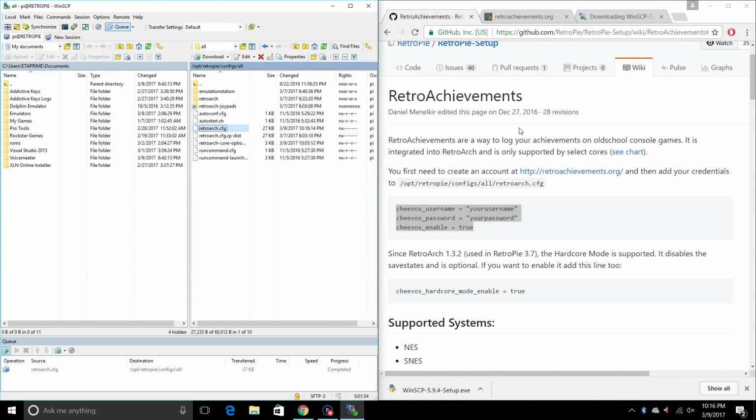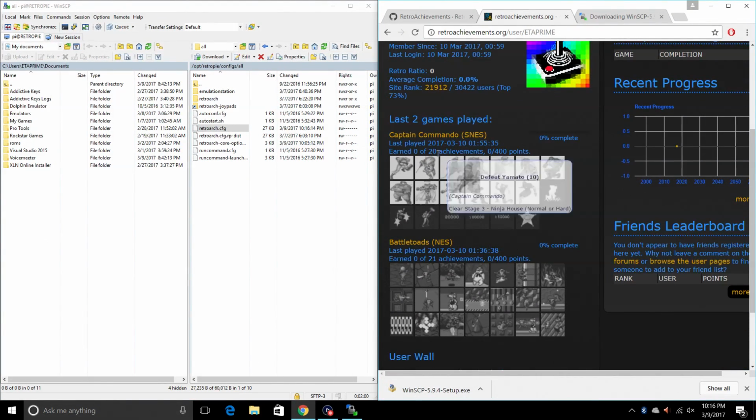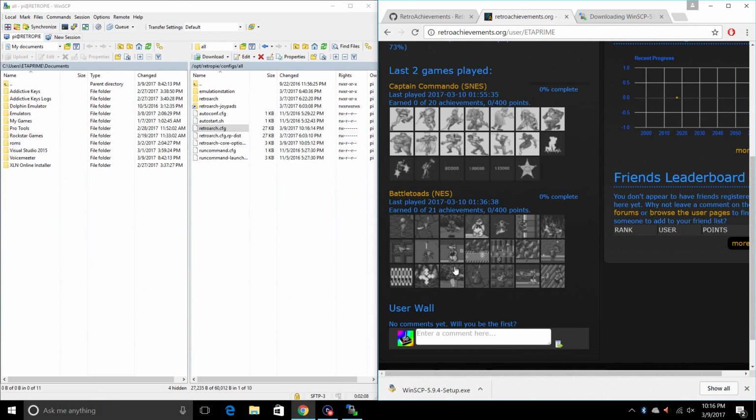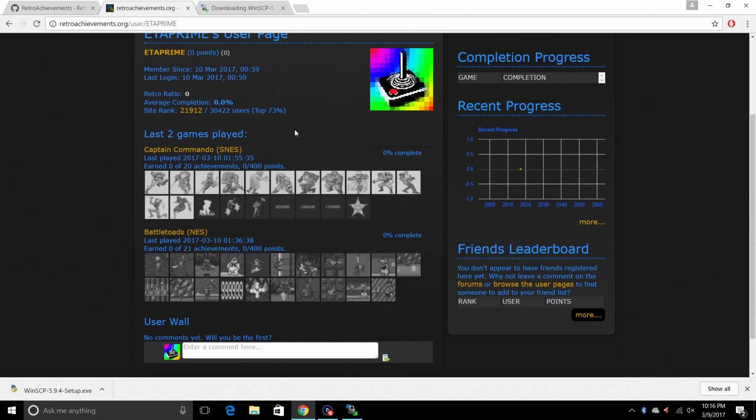We're going to move back over there now. If I go to my RetroAchievements.org, my account here, as you can see, the last two games I played were Captain Commando for SNES and Battletoads for NES. Now, I have not gained any achievements for either one of these games. We're going to be coming back here, and I want to show you, because I'm going to play Do-Re-Mi Fantasy. I'm going to grab a few achievements. We'll come back to this page, and it will show us the achievements we have. It will also prompt us, while we're playing the game, at the very bottom in yellow, that we got an achievement. Let's move over to the Raspberry Pi now and start a game.